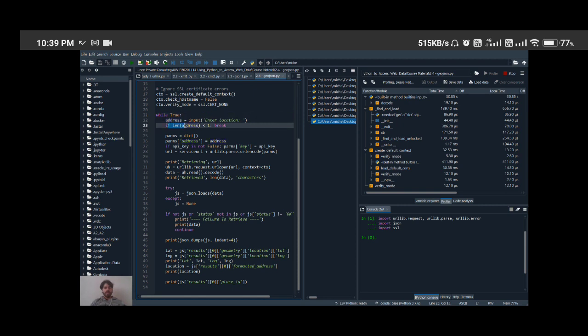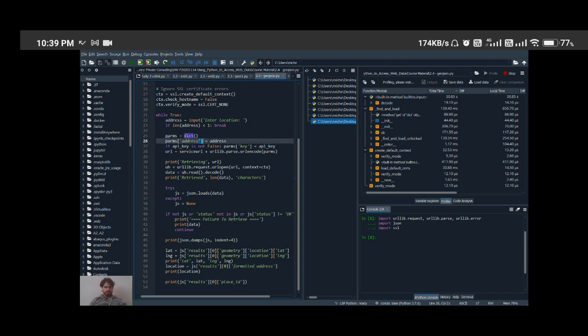And if the length of the address is lower than one character, it will just break. So that means if you give no location, then the loop will break.